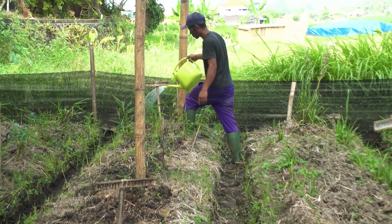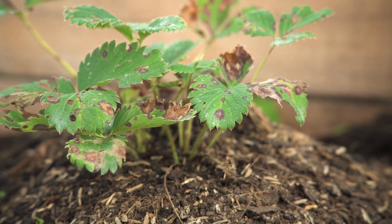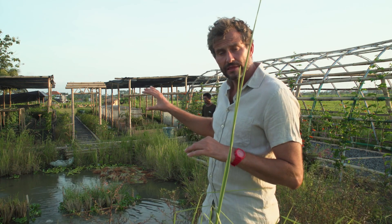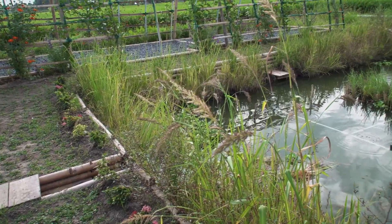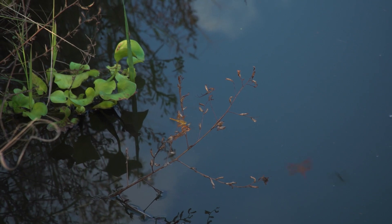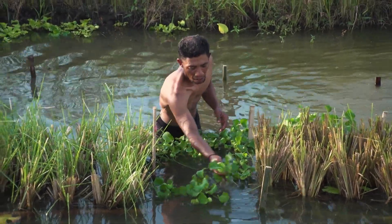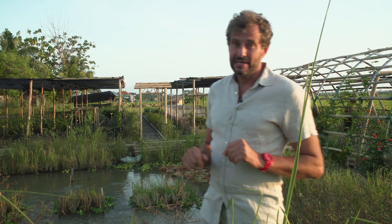Two months ago we used this water on our plants and it caused carnage on the leaves — there was too much sewage in it and all the leaves went really brown and got yeast and mold infections. Now we're spraying it and the water is considerably cleaner, even though our vetiver is still in early stages. We're testing the water before it comes onto the property, at the end of the channels, and after it's been through the treatment pond — which is a fully organic, bacteria-based, oxygen-supported, vetiver, hyacinth and water spinach treated system. This is a completely organic, novel, simple, and even cheap approach to cleaning water.